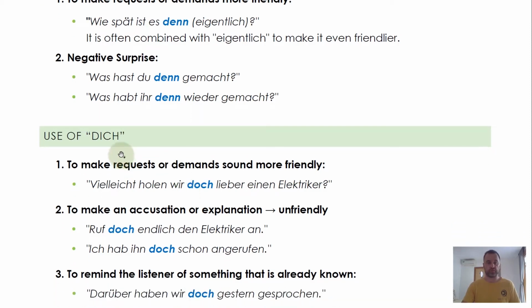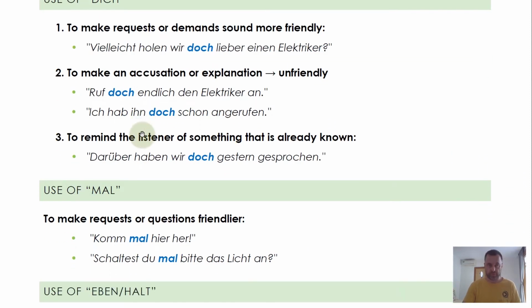Yes, also doch can be a modal particle to make requests or demands more friendly. And here is a very good example where you have to pay attention. You can make it more friendly or unfriendly. Vielleicht holen wir doch lieber einen Elektriker. This is the question. Maybe my girlfriend is waiting for me to fix some appliances and I say, yeah, I can do that. But I'm working on it for an hour and she says, yeah, vielleicht holen wir doch lieber einen Elektriker. So maybe we should get a professional for this job here. So she doesn't want to hurt my feelings, so she puts that in there. But yeah, it seems like I'm not making progress.